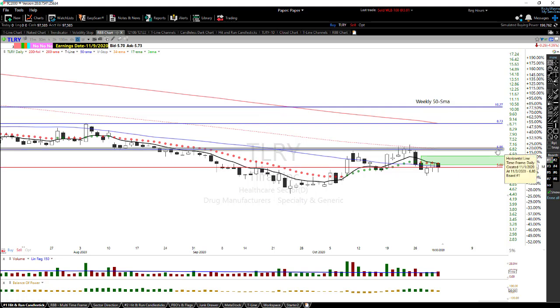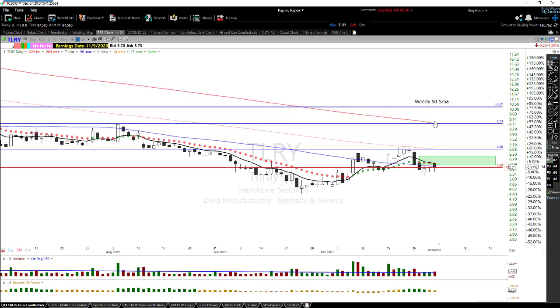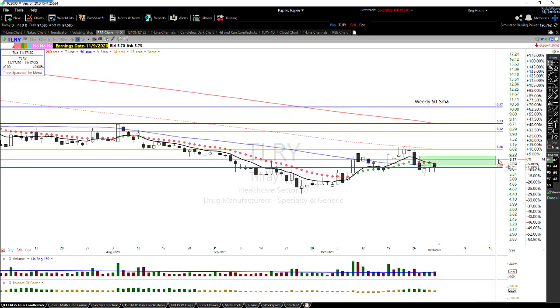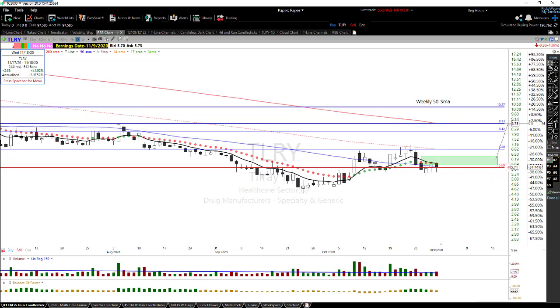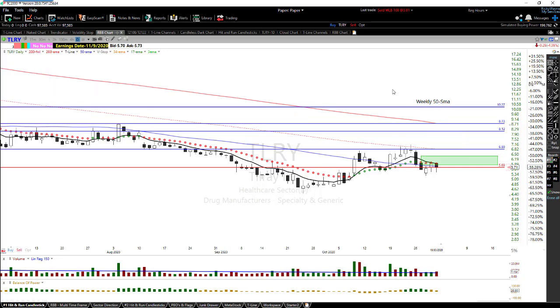Now I'm not looking at $6.80 for a target. We've already tested that. I'm looking to blow through that area, and then the next target would be up toward the 200-day simple moving average. Let's check this in here. You know, we might have to put a line around 8.10, 8.15 here. So with an entry, say, inside the green box here, we're looking at 30%, 40% up to the 200-period moving average. And I have it marked to the 50 simple, so we better go take a look at the weekly.